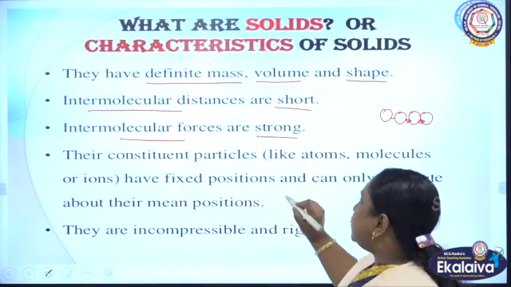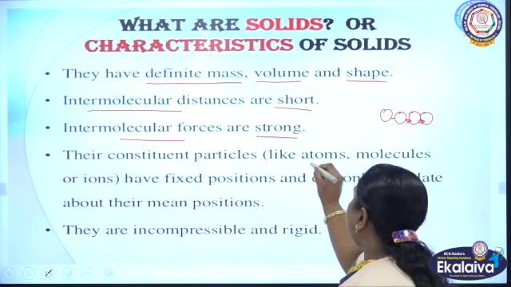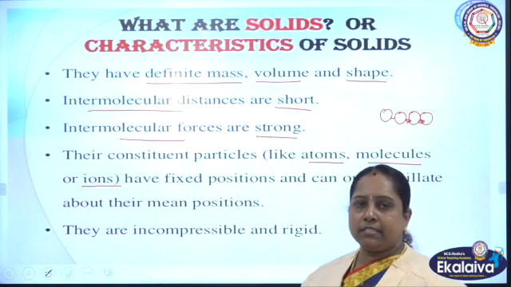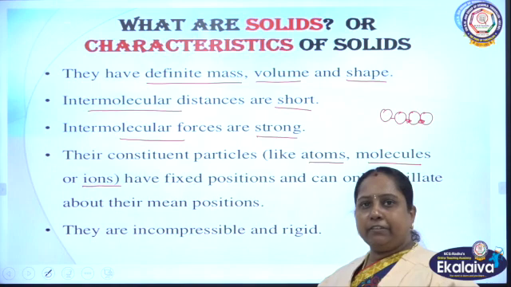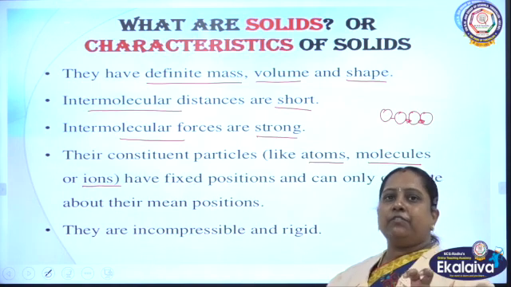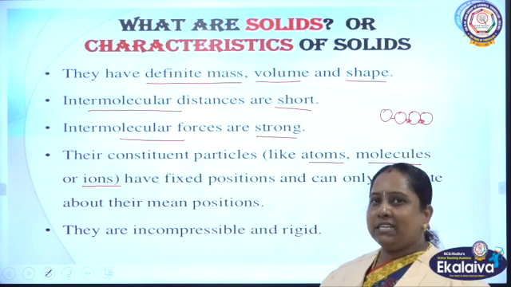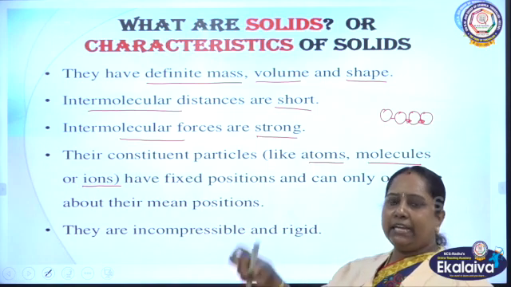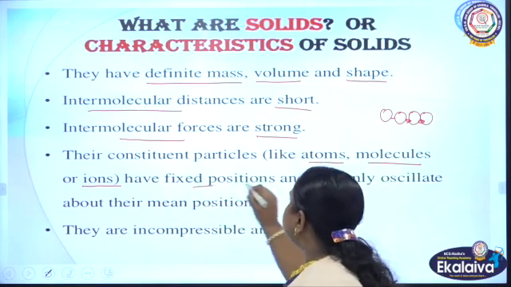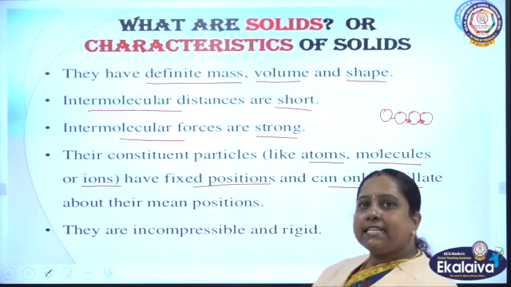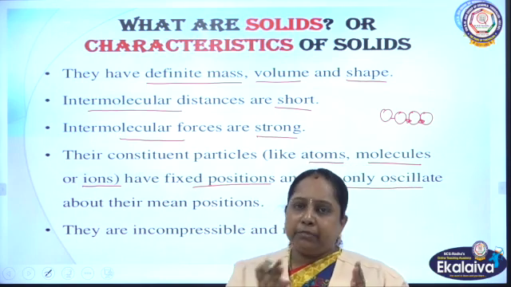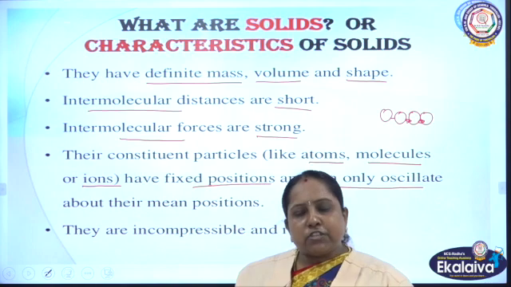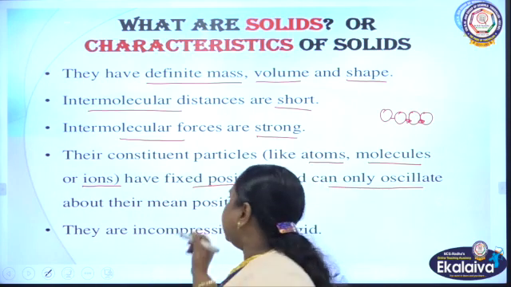Okay? And the constituent particles of solids may be atoms or molecules, or sometimes ions also. They may be made up of positively and negatively charged particles together, or only positively charged particles, which can be called a metal lattice. If the negatively charged particles are aligned together, then it is called an anionic lattice. And they have fixed positions, they can only oscillate, as I said. The particles will oscillate from the mean position and come back again to the original position. Okay, only the energy will be transferred from one particle to the other particle, right?